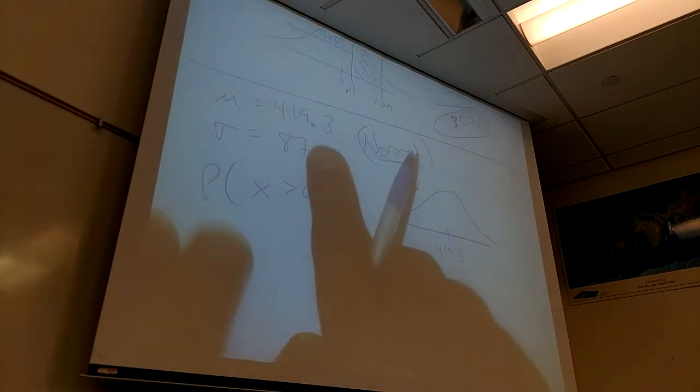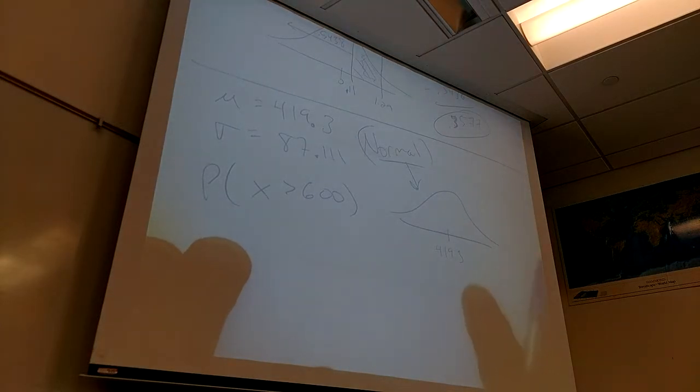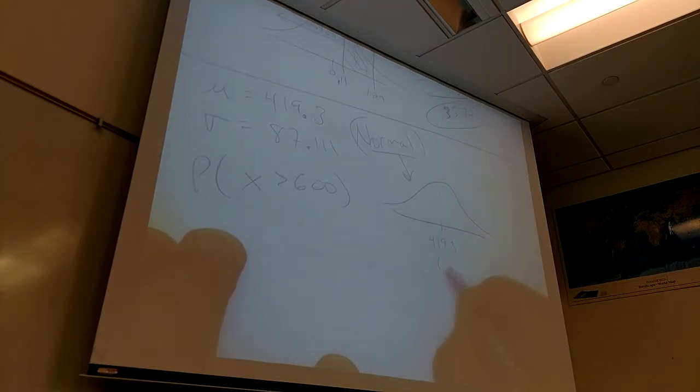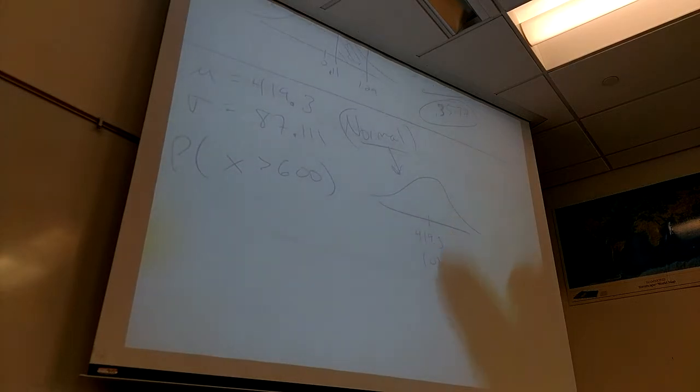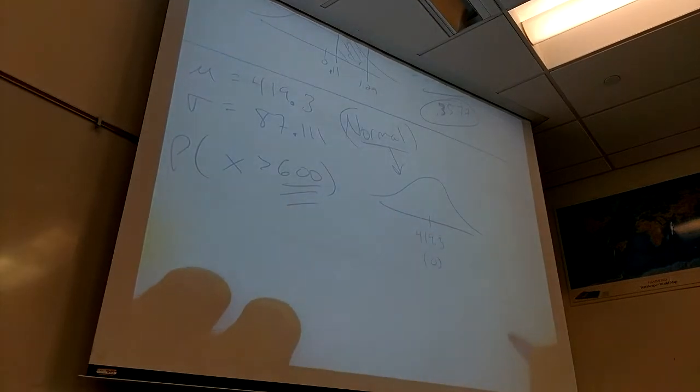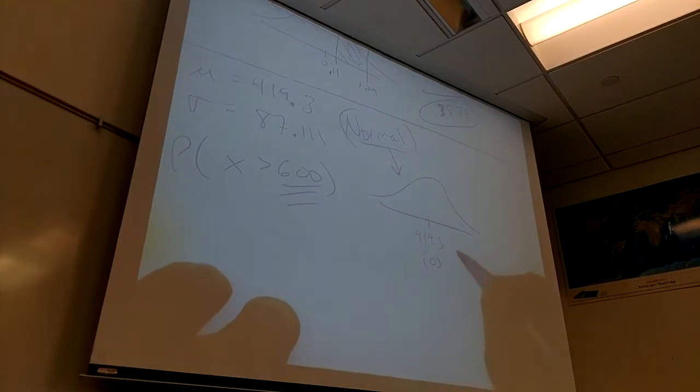But here, this is an actual physical problem. I have a mean that's 419.8. Now, underneath it, I could put 0 as a z-score, sure. So I'm representing both the physical and the z-score idea. Now, where's 600? That's the point I'm interested in. Where is it? Yeah, it's above 419. So if I said 300, you better put it down here, right? Because it would be below the mean. So 600 is somewhere up here. I don't have to know, and then I could figure out the z-score.